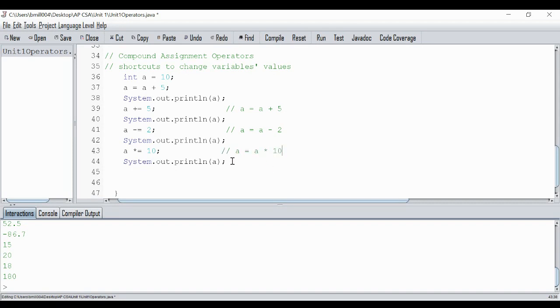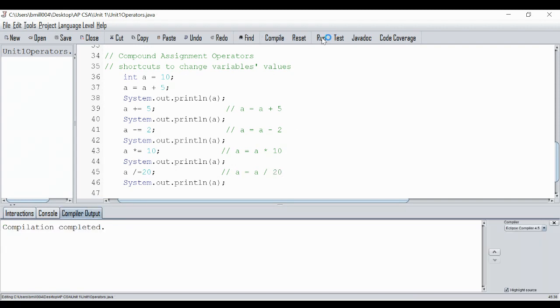Okay, we can do the same thing with division. I guess we could do it with modulo, but I'd never really use it with modulo. Might as well do a division, huh? Let's divide it by 9, because then we'll get 20, right? Now let's divide it by 20, and then we'll get 9. I don't want it to equal 20 again. And again, this was just a shortcut for a divided by 20. Now if I print that, it should equal 9.